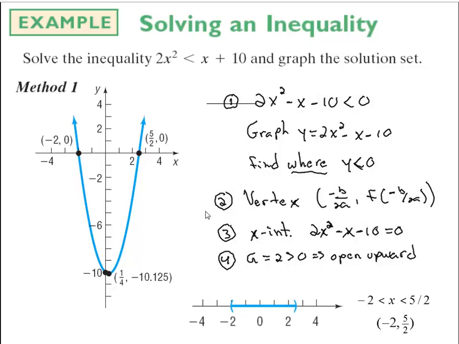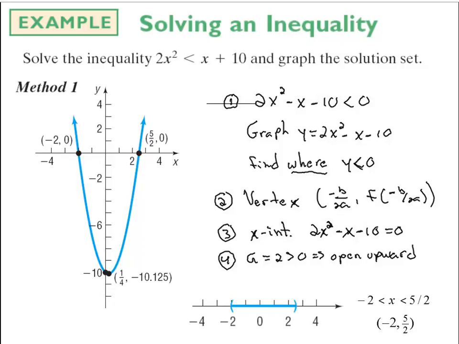All right, now let me stop for a sec. So this is method 1. This is my preferred method. I think this is the better way to go because it allows me to focus on the x-intercepts. So I get everything on one side. So when I see this inequality given to me, I just subtract everything to one side, and I get 0 on the other side, and then I graph this parabola. So I'm going to find the vertex of this parabola, I'm going to find the x-intercepts of this parabola, and then I'm going to solve the inequality from that point.